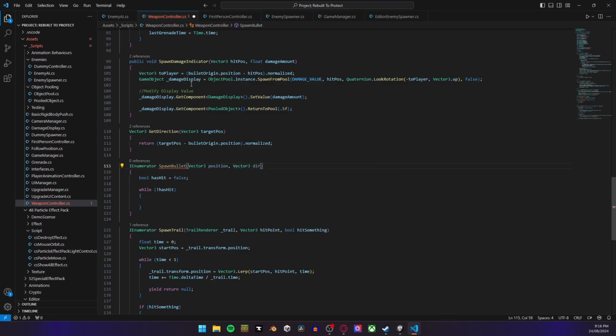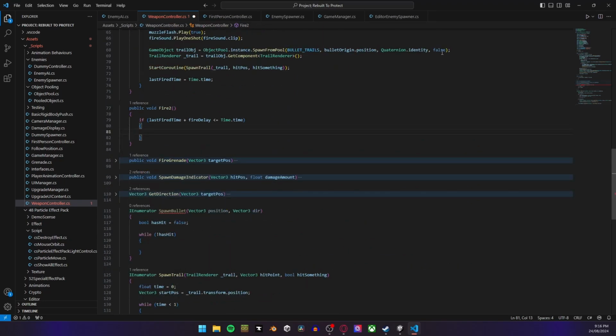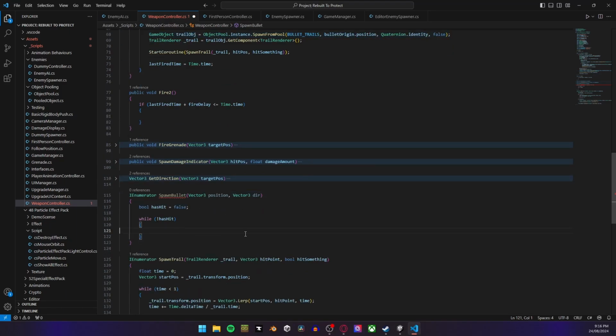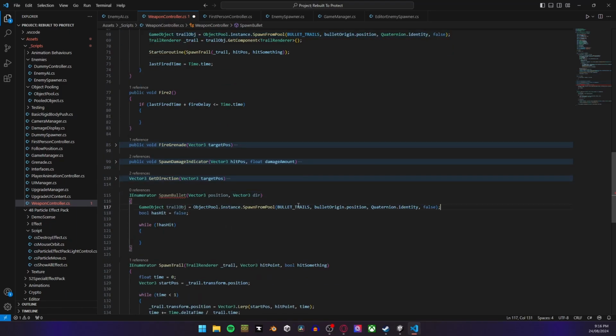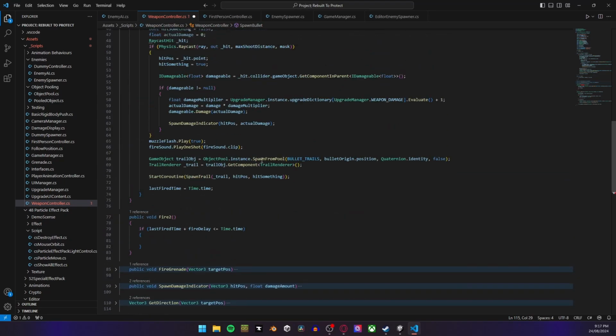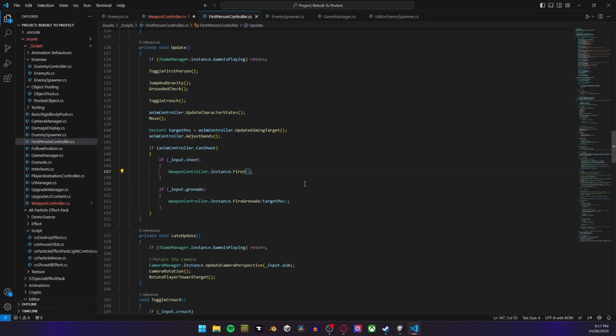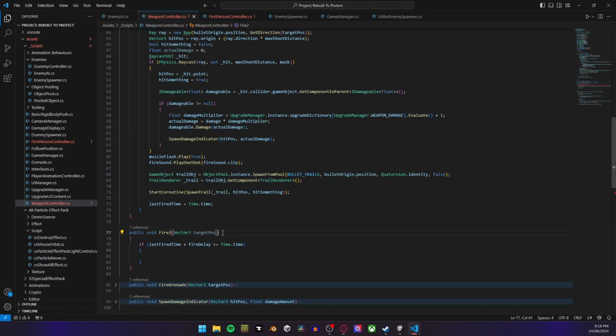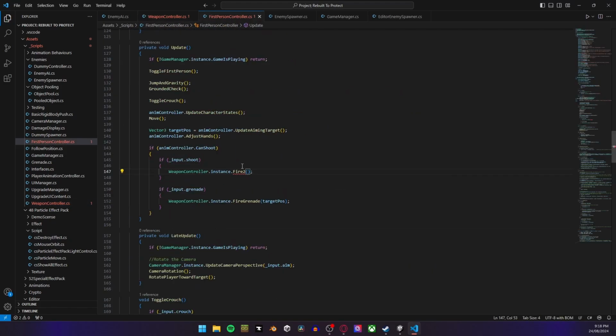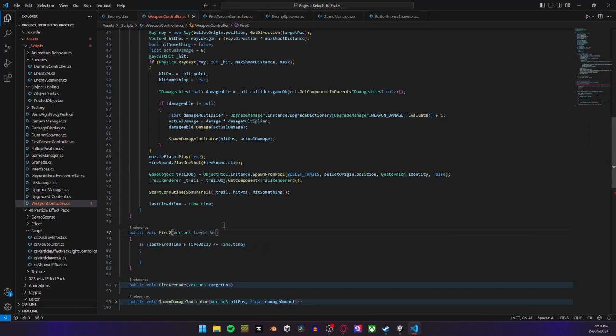Alright, so with those, we can spawn from in here. Yeah, I think we'll do the trail as we're going. So spawn the trail first thing we do in here, so it knows where the bullet origin is, which means we don't need this immediately. We just need the direction. Which, what are we using for the direction? Are we just using the bullet origin's forward? Ah, right. Okay, so yeah, we do need that then. Okay, target pos there, which means you're not happy. Put it in there. Good.